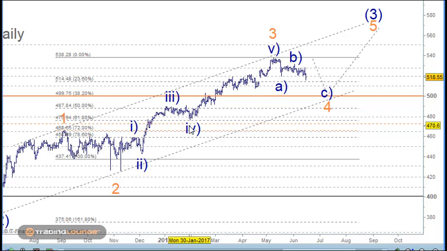We know this is the wave 4 of one lesser degree. We got some spikes here. So I've taken it off this low here because it sort of traded into that low there. But you can double check that on the cash market and the physical market, which would be better. And also the 38.2% retracement level is here, which is at the 500. So we can expect the market to come into the 500 here.